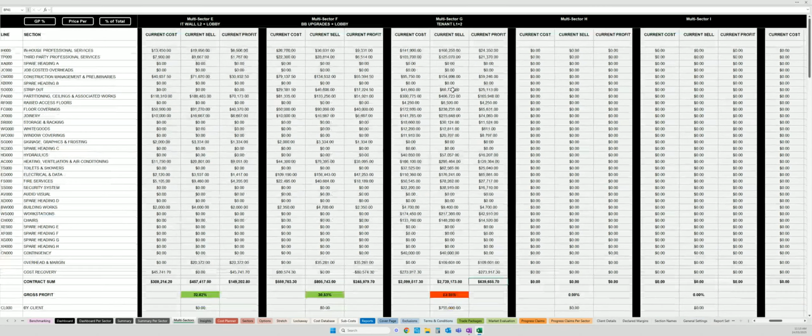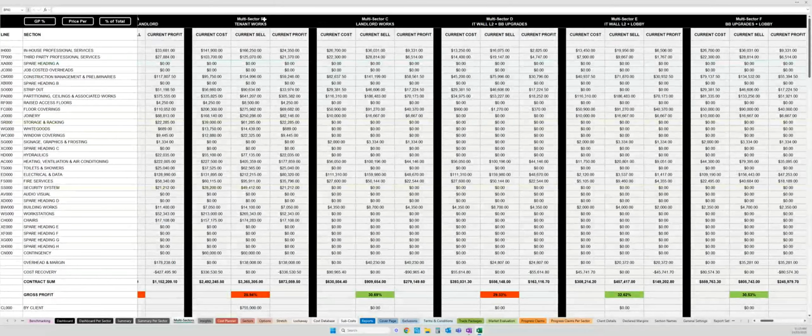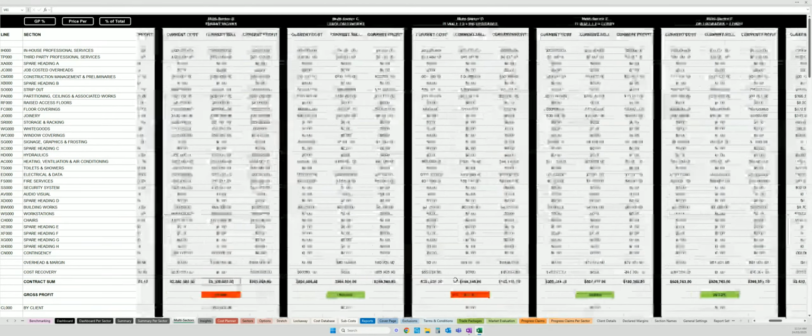Now, interestingly, by reducing the tenant work and taking off level 3, I can see very quickly my multi-sector B was the same scenario, but it included level 3. That was a $3.36 million project versus a $2.7 million project. So we're reducing by about $600,000.